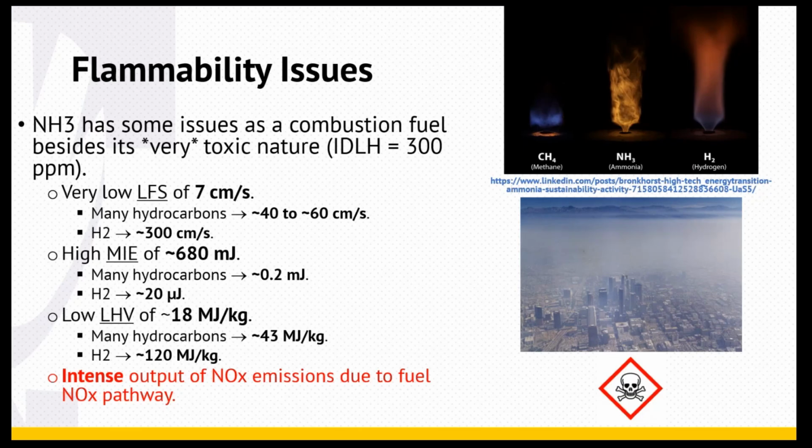And it also has a pretty low heating value, which is the intensity of combustion, which means that if you want a certain amount of temperature rise, you need to pump more ammonia fuel with your air in order to get the temperatures that you're looking for. But ammonia's most egregious flaw is its intense NOx emissions output due to the fuel NOx pathway, where the ammonia fuel directly contributes to NOx production instead of it being a byproduct.